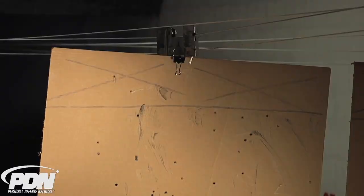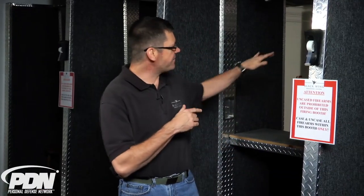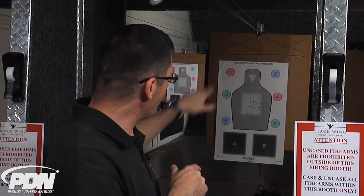Another example: if we look at the targets, you'll notice up here at Blackwing they simply draw a black line on the cardboard near the top, and we don't allow you to put the target any higher than that. One of the reasons for that is the way bullets might travel above that line — that upward arc, the angle at which the bullet's going, will take it into a higher point on the trap. We might be hitting the ceiling, or we might even be cutting the cables or lines that suspend the targets in the first place, and obviously that's not something we want to have happen.